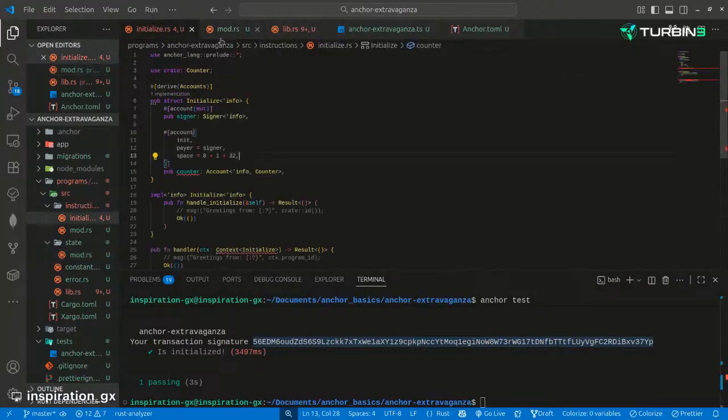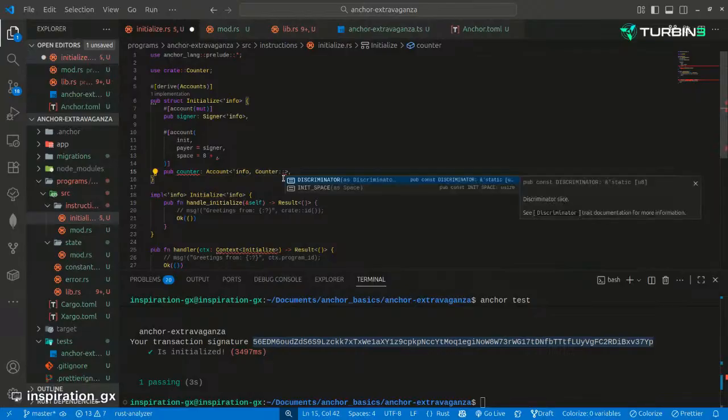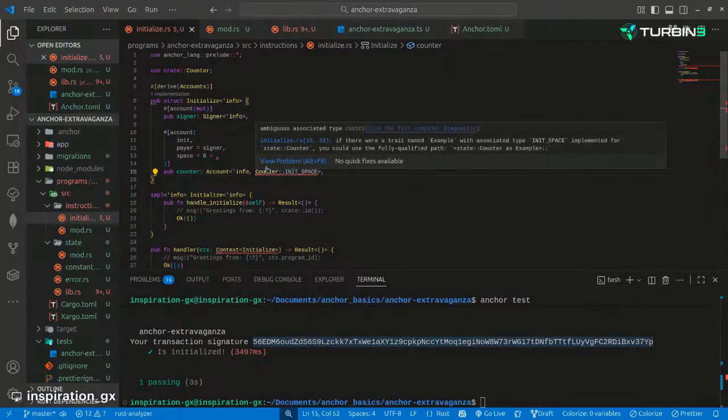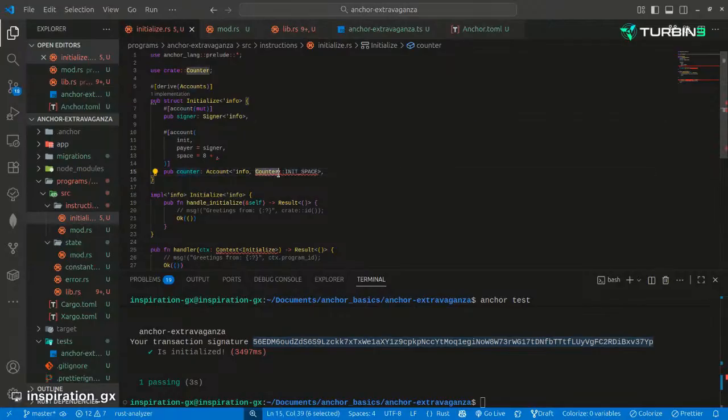So if you come to your lib.rs here, instead of writing 1 plus 8 plus 2, you can now do it from this Counter. Counter INIT_SPACE. Oh, where did I put it? My bad. So that's it. It will give you the space of the counter.